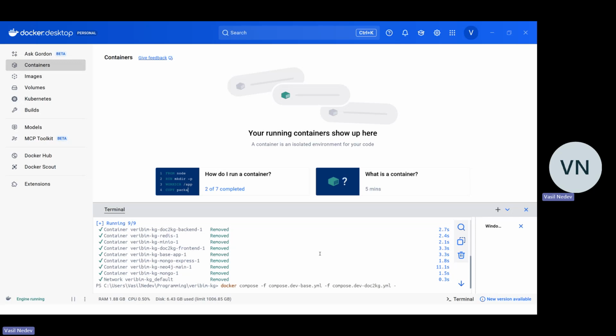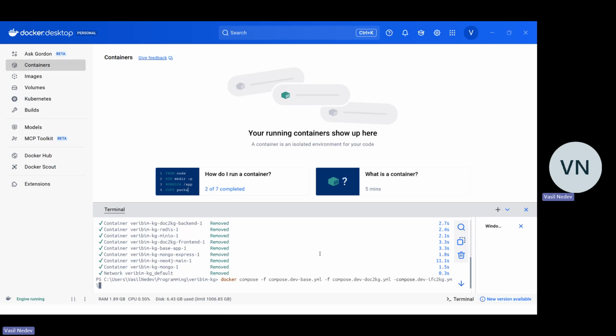So the next one is compose dev. So I have doc to kg, ifc to kg.yaml, and I got one more file, which is a development compose file, so it will be .dev dash rag.yaml.